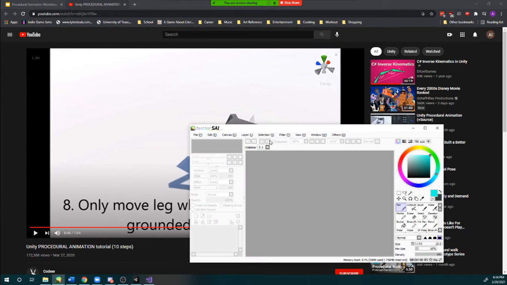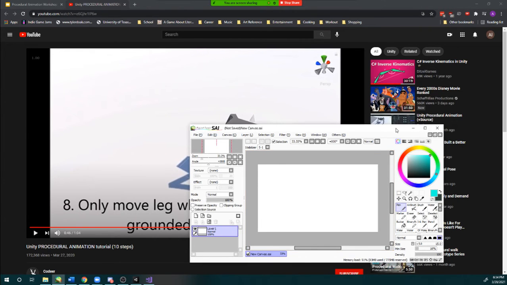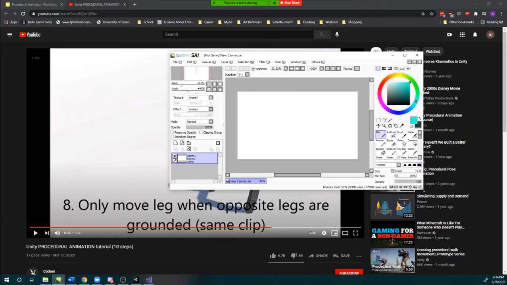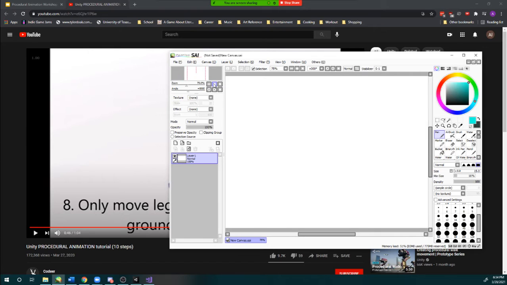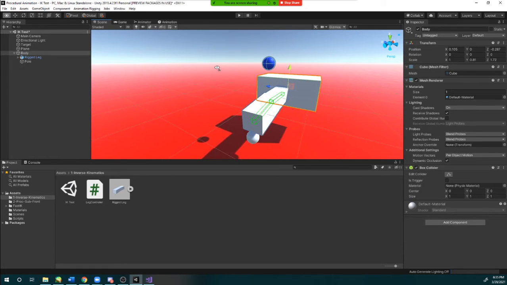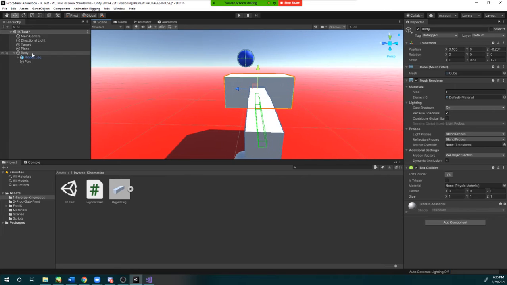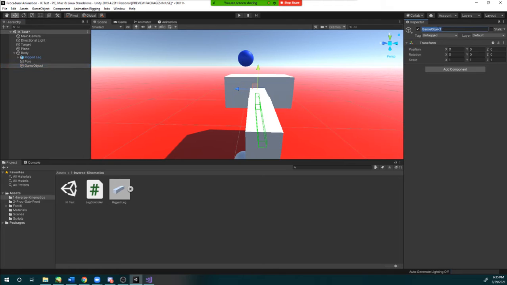And I am going to draw it out, just in case somebody doesn't understand. Okay. Well, let's actually just get into the code for a second, and then I'll check back in if anybody doesn't get it. All right, so on the body, we're going to be creating an empty. And I'm just going to call this raycaster.